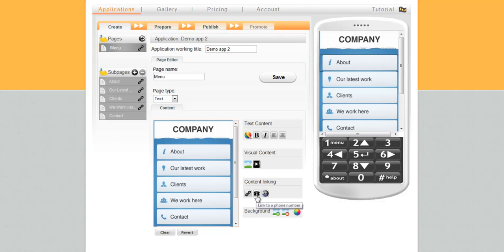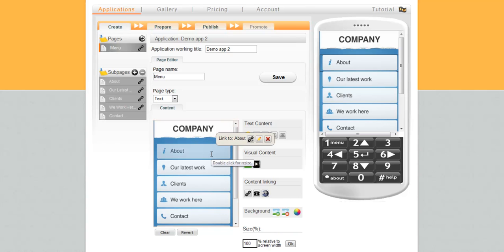You can repeat this process to add the Click to Call feature or a link to an external website. Clicking on an image will allow you to view any links that are associated with it. As you can see, this image is linked to the About page. If you no longer desire the image to be linked, select the Break Link button. Or, if you'd just like to change it, select the Edit Link button.